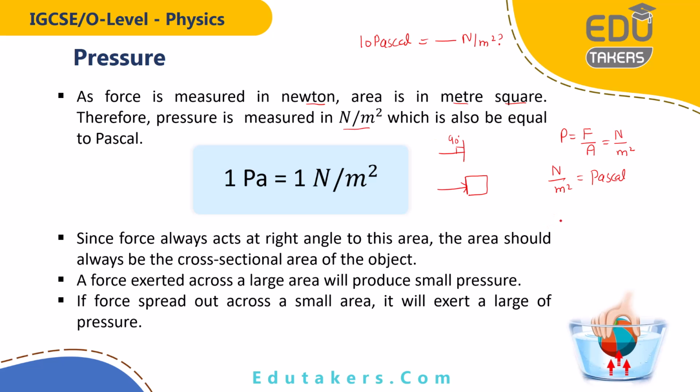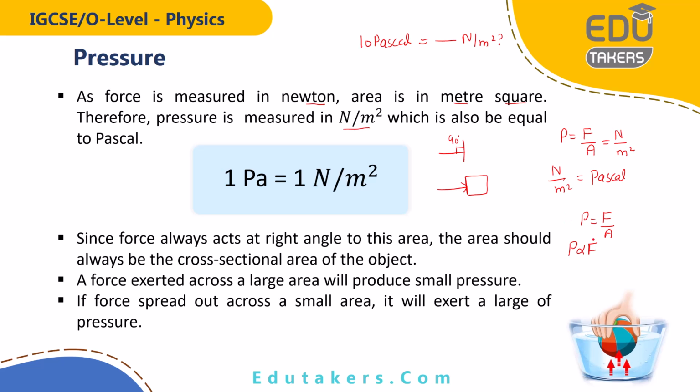Next we have to see the relation between force and pressure. After that, the relation between the pressure and area. So let's consider the formula of the pressure. P is equal to F over area. According to this formula, the pressure is directly proportional to the force. When there is a direct relation between two quantities, it means that if one quantity increases, the other has to increase. If one quantity decreases, the other also decreases.